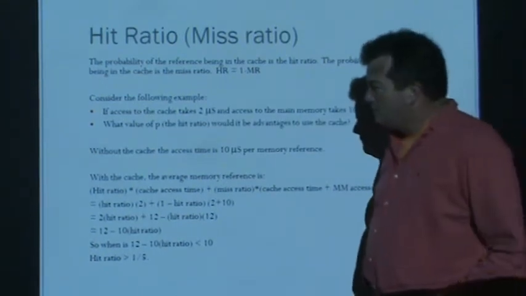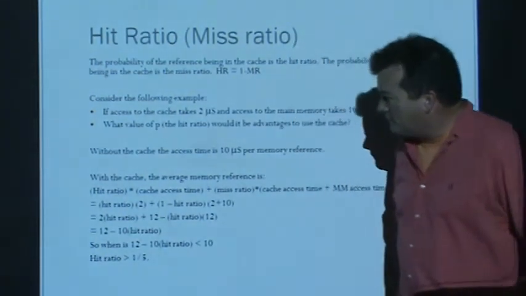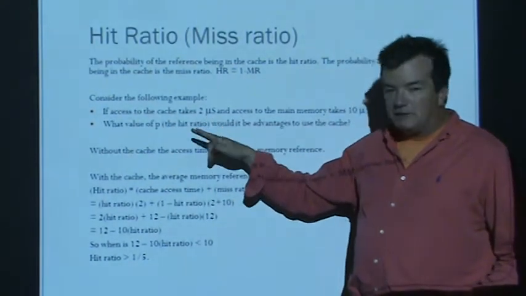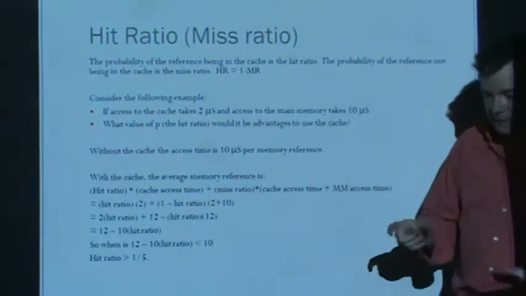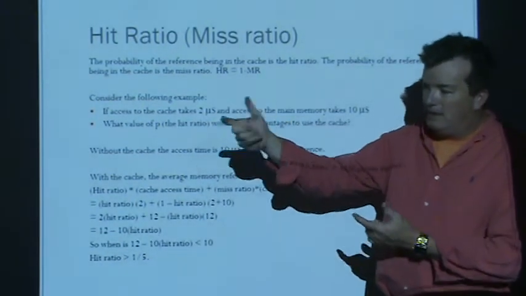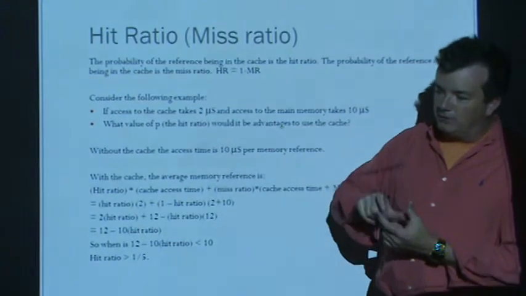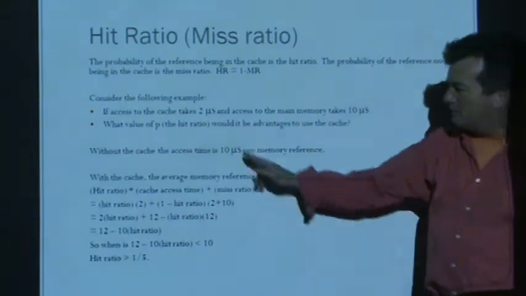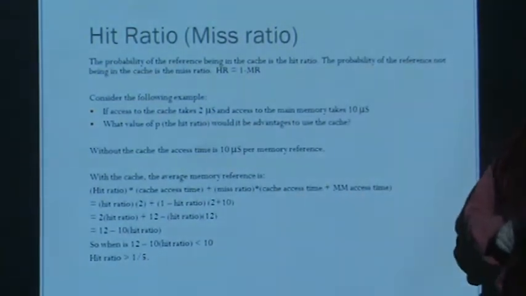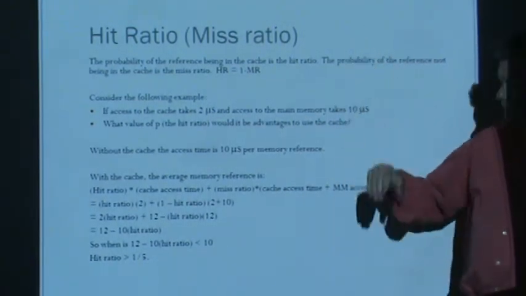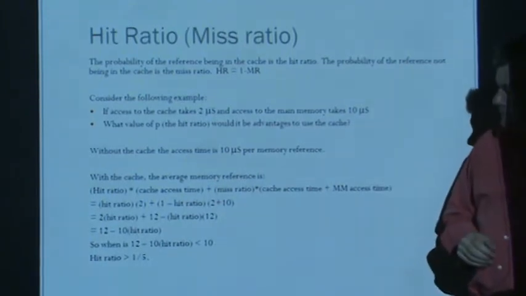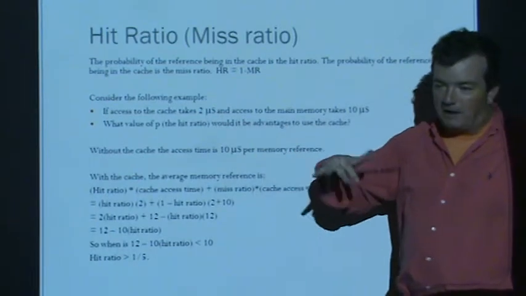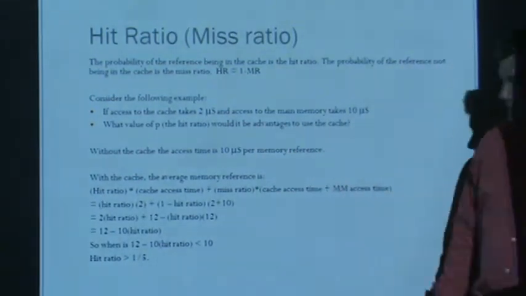So, for example, suppose accessing the cache takes 2 nanoseconds. That is, from the time you set the address you want to read to the time the data is brought to you, or if you're doing a write, the time it takes to write the data there. Suppose that takes 2 nanoseconds, and main memory, which is much, much bigger, takes 10 nanoseconds. Okay, so the good news is the cache is quicker. The bad news is a lot of times what we're looking for won't be there.